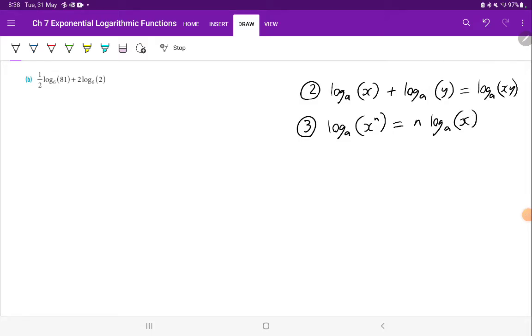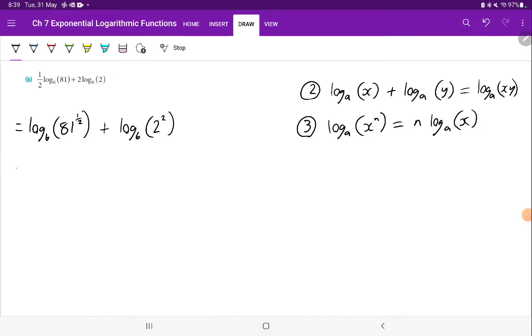And so we're going to be using both of these rules to solve this one. In fact, we're going to use the second rule first, but we're going to do it in inverse. So normally we take the power out, but that doesn't mean we can't do the reverse. So let's write this as log 6, and the half has been pulled out. Now we're going to put it back in, but when it goes back in, it's going to become an indice. And same thing for the other one. So the 2 is going to move back up there. So essentially the 2 is moving into there, and the half is moving into there. But when they move in, they have to become indices.